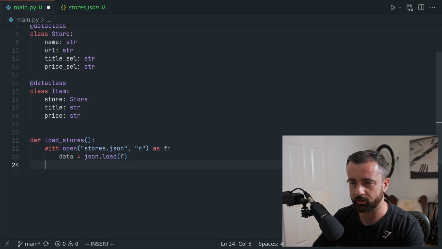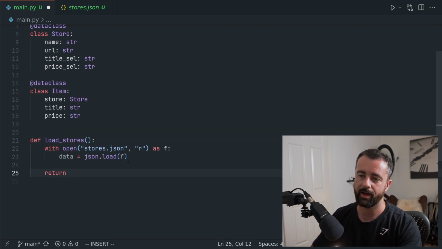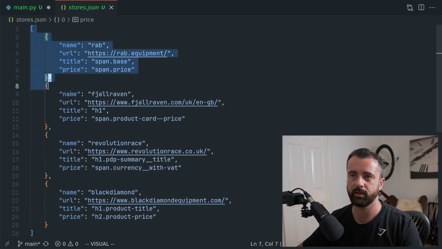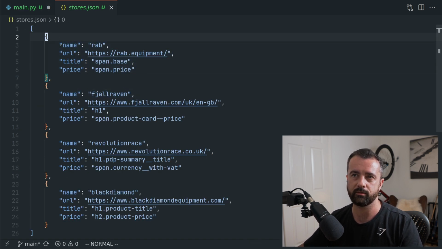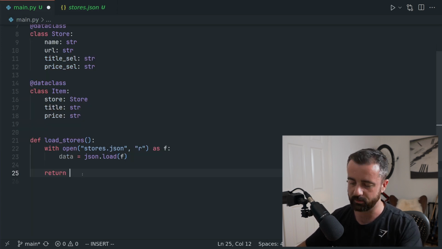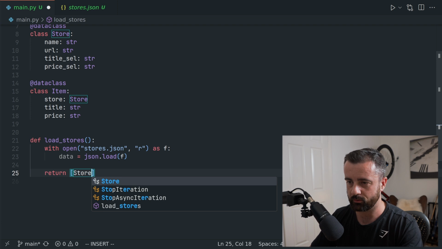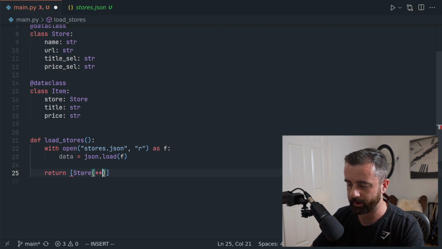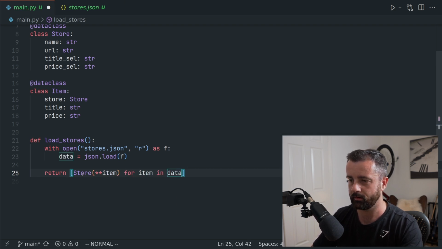And now we want to return this out as a list of dictionaries. So we just want to convert this JSON object into a list of dictionaries, but we want to have it in our data class, so we just need to make sure that we do that. Store, and then we'll unpack our item, for item in data.